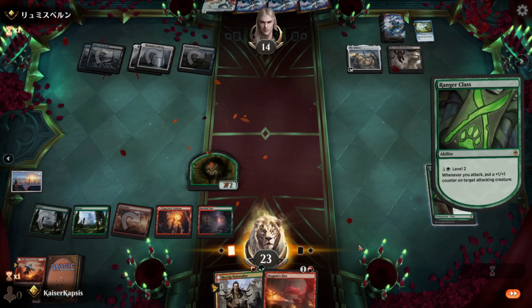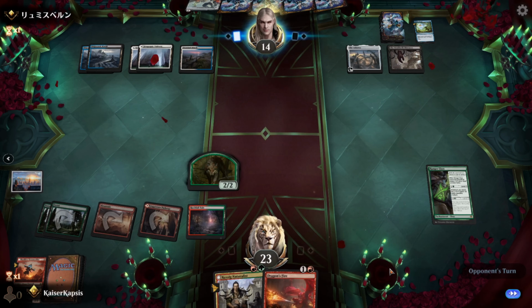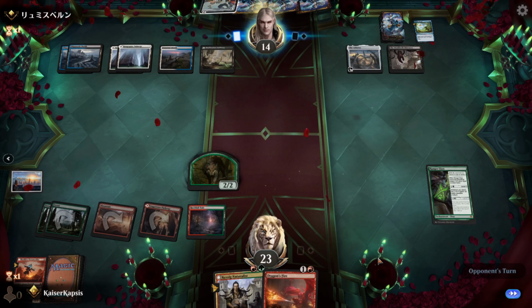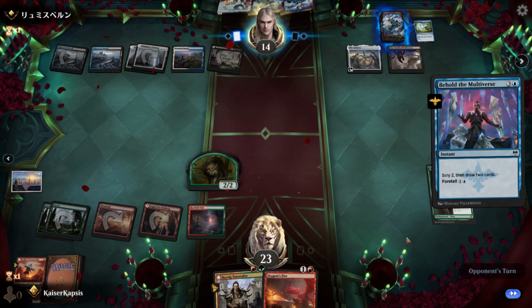Ranger class. Let's level up Ranger class, because it can give me a potential similar card draw. You will not draw the card, but at least I can play the top card of my library if it's a creature, land, enchantment or any other spell. Behold the Multiverse. Yes, scry 2 and get more cards in hand.